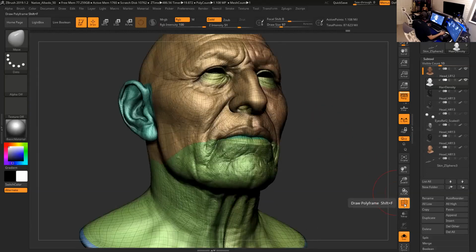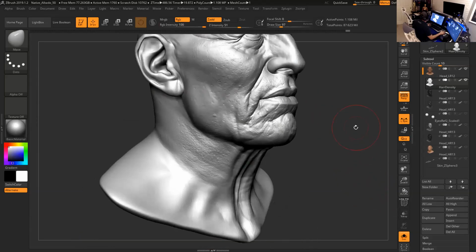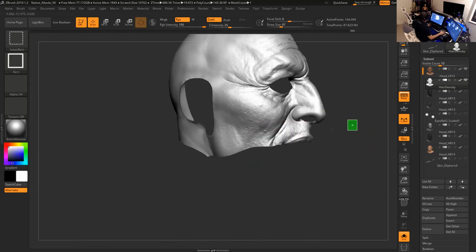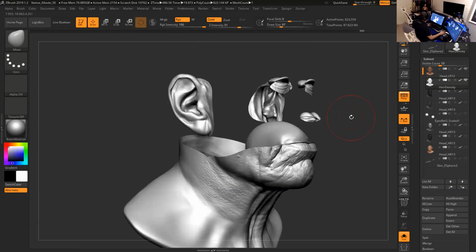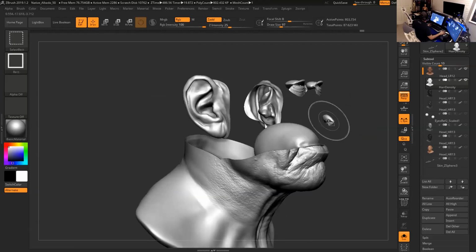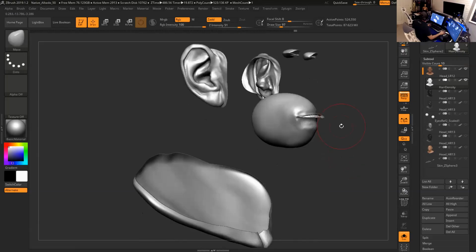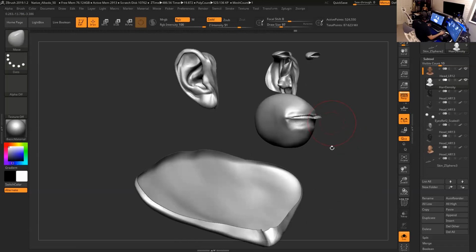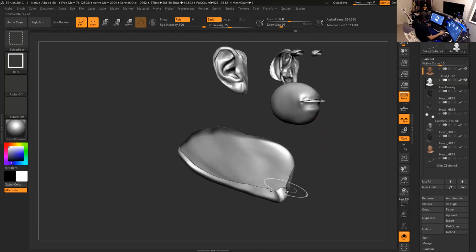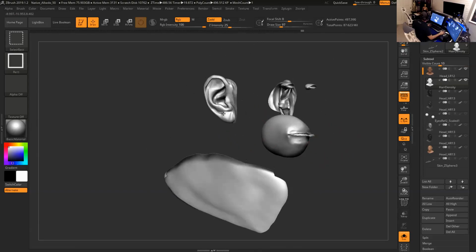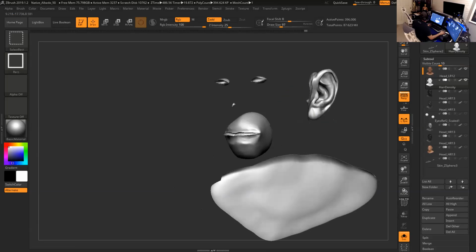But if you remember, I have my polygroups, right? That can help me select stuff more easily here. So let's select those guys like that. And I'm going to keep the lips away from it. And I'm going to need this one too. I'm going to have to paint that. Actually, the bottom here I don't need. So let's get this one and this one.